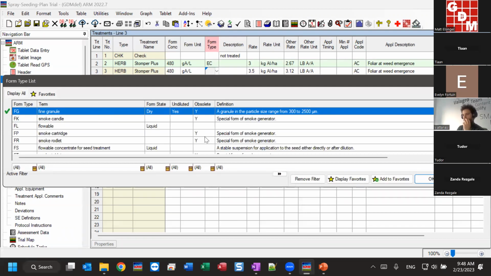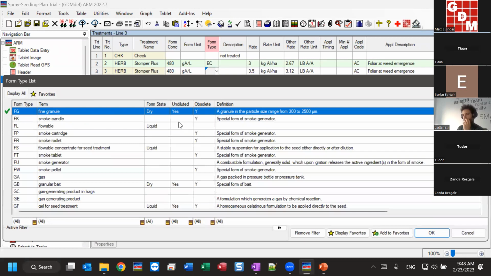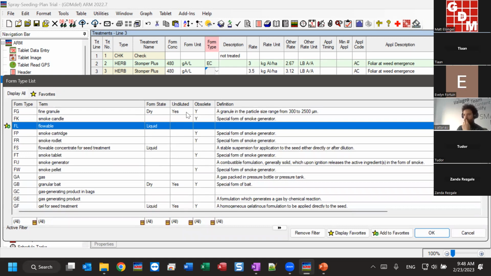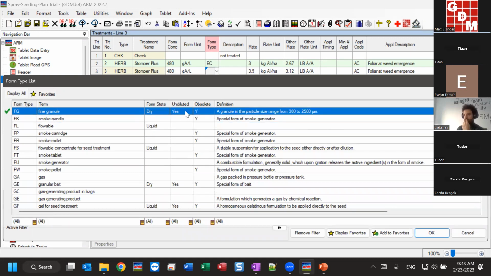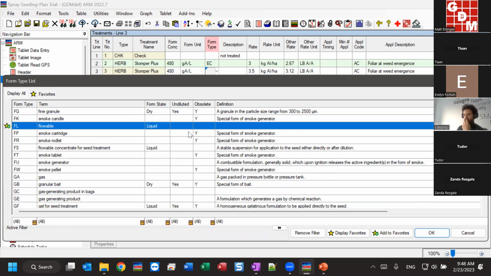Looking at the formulation type list, that's really just from the what am I calculating? That's why the formulation type is so important. It holds both pieces of information: are we dealing with grams of product because it's a dry formulation, or are we working with milliliters because it's a liquid? And if it's something that's going on undiluted, then we're not even going to use the mix size in our calculation, versus one that does first get mixed with our application amount.